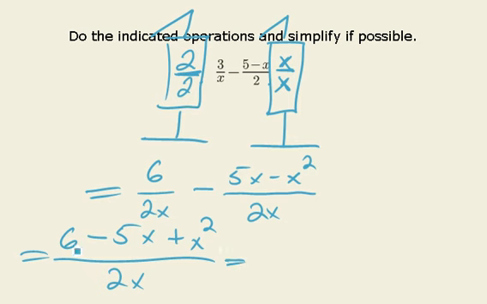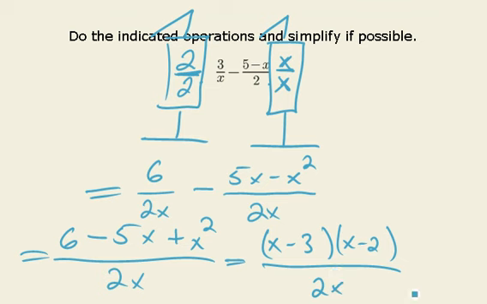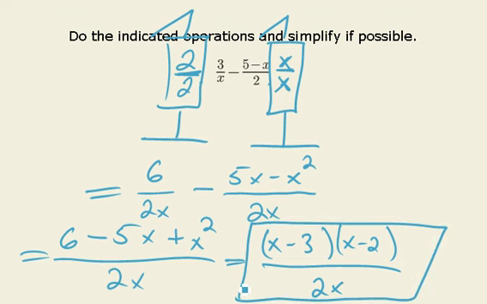All right, we can go ahead and try and factor this thing. If this factors, I need to find factors of positive 6 that add up to negative 5. All right. And so negative 3 and negative 2 work nicely. 2x in the denominator still. Look at my factors. Are there any common factors? No. So this does not simplify any further. And that can be our final answer.